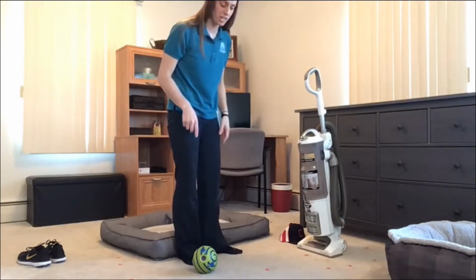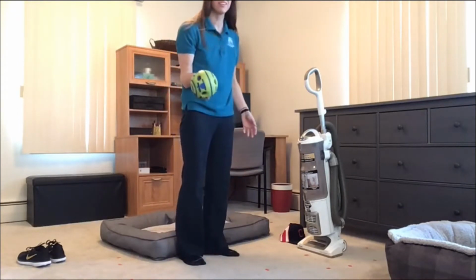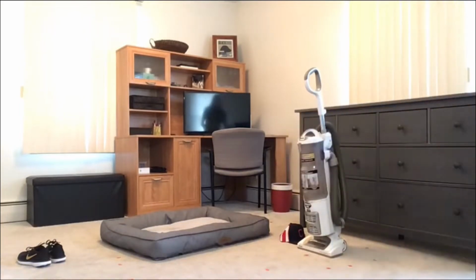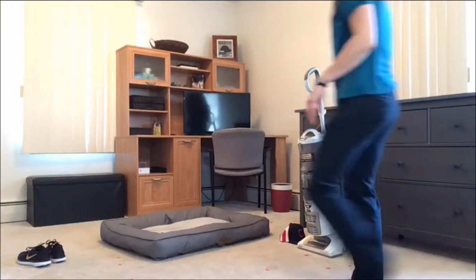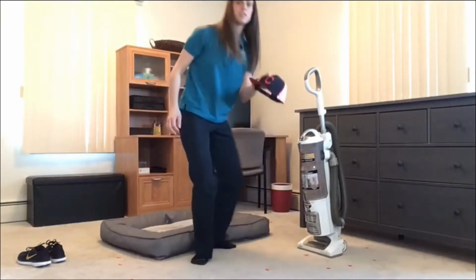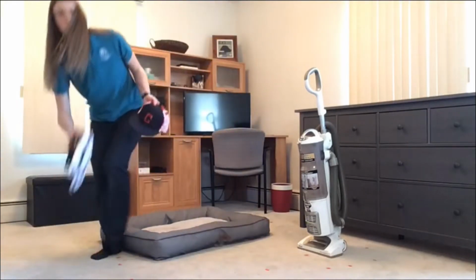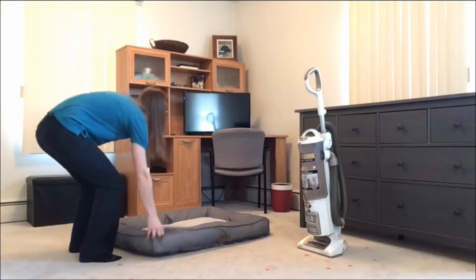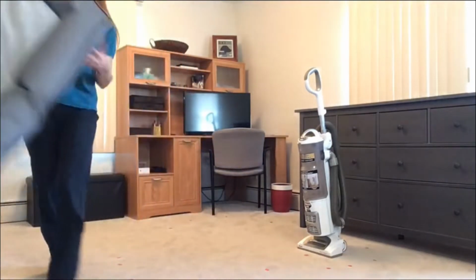We have to clean it up. First, I'll start with picking up the items that are in our way. We have some toys, a big dog bed, there's even a baseball hat and a pair of shoes. We have to pick these up so we can vacuum the carpet. A couple more items. We'll move them out of the way.